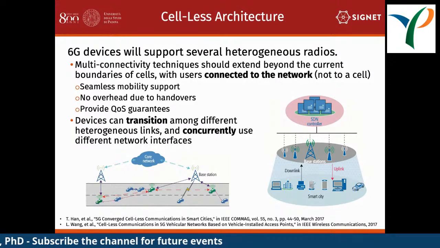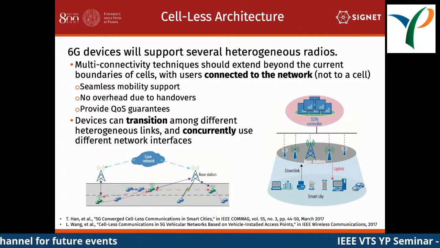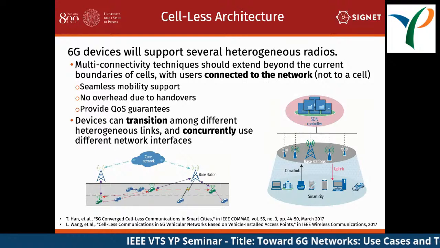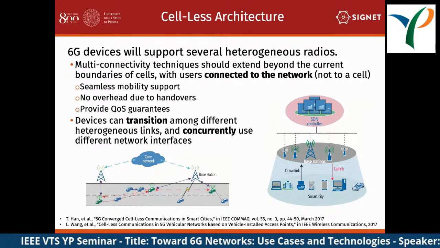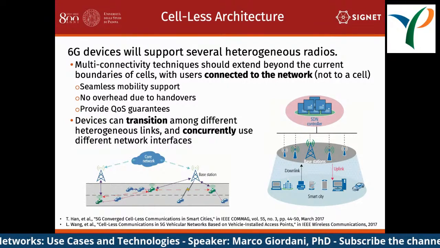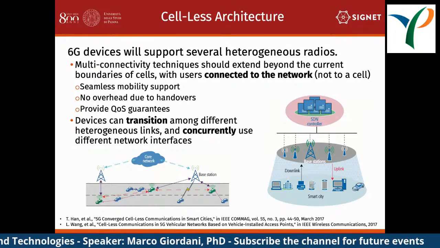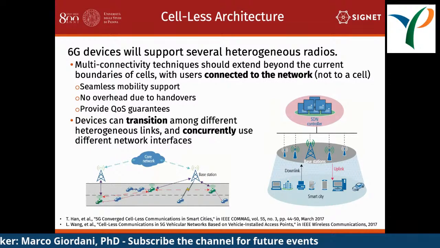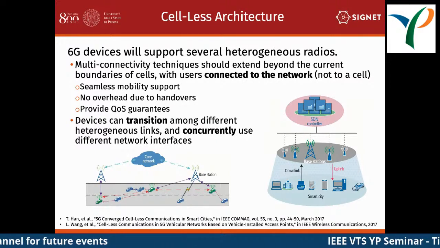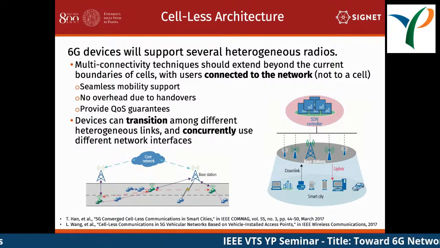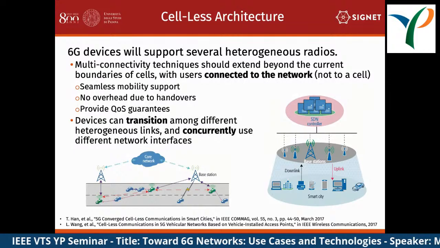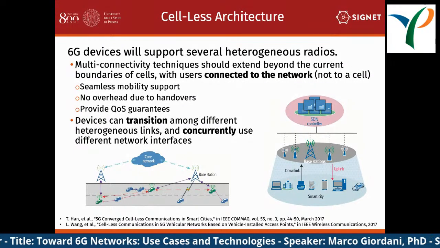So according to the specific use case, the user may use different network interfaces, exploiting different complementary characteristics of the different spectra. For example, the sub-6 gigahertz layer can be used for the control of the network, where everything is stable and you don't experience bad propagation characteristics as you typically do in the high-frequency domain, while the terahertz bands can be used for managing the data plane, where you actually want to exploit the full potential of the multi-gigabit per second data rates. So this is another important topic of research.